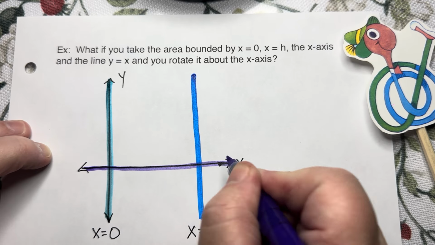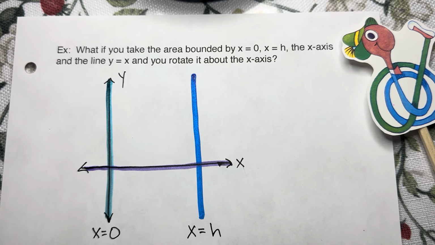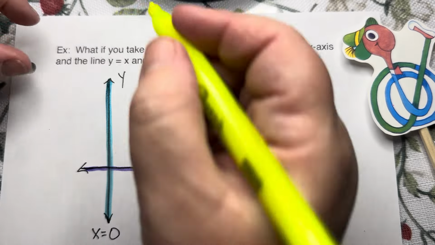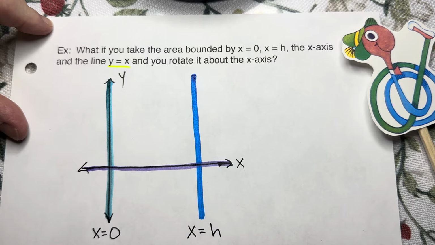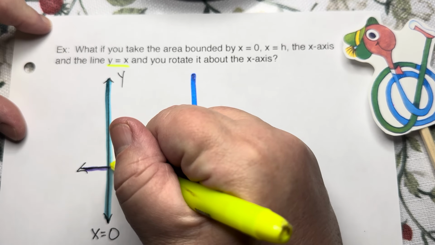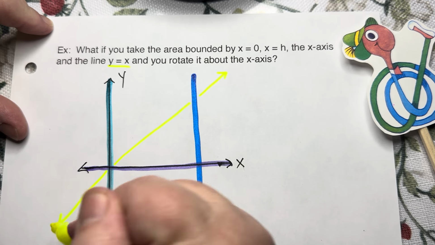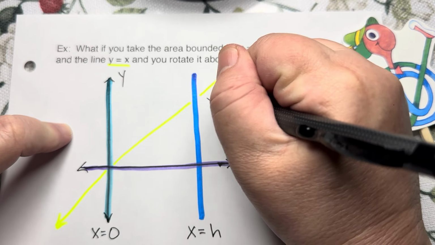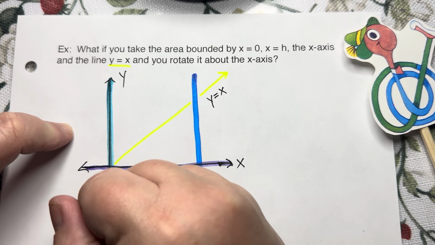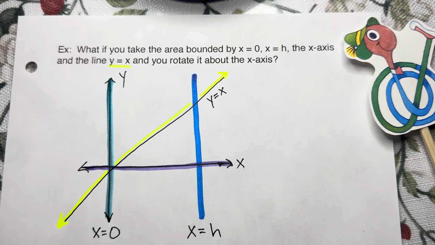Here we go. So far, this is looking like a rectangle until y equals x. What does y equals x look like? y equals x is that 45-degree angle line. It's this one. Right, it goes right through the middle. Every time x goes up, y goes up. So this is the line y equals x right here. I'm going to outline it with black because I realize the yellow is just a little too yellowy.